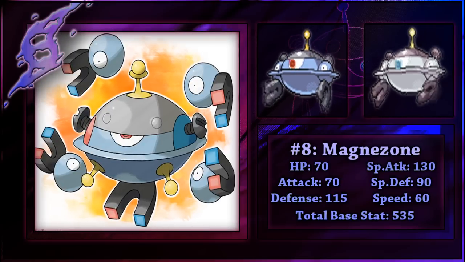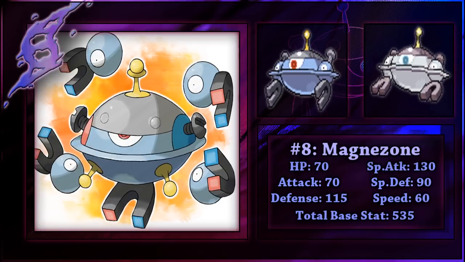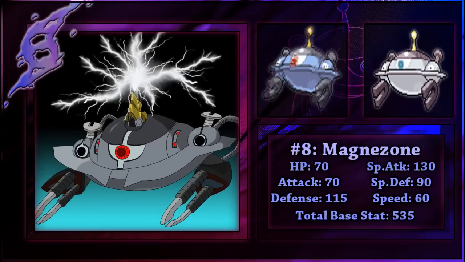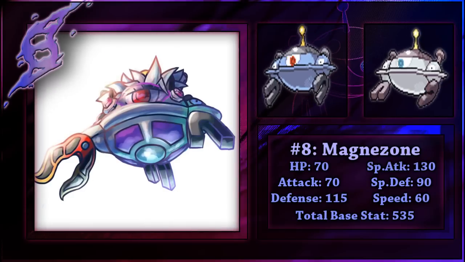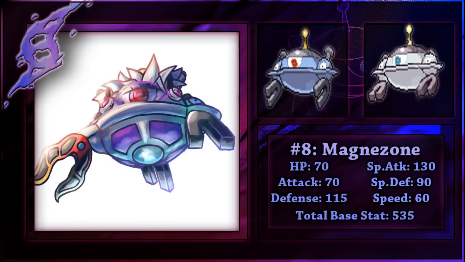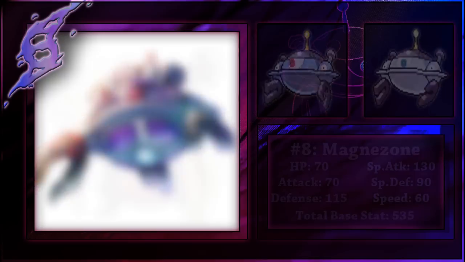Another thing that would be interesting is just a Magnezone surrounded by a bunch of other Magnemites. It could use these Magnemites to its advantage. This could either be a special attack boost or mostly just a defensive boost, like they could take the hits for Magnezone or something like that. So of course that would increase its defense stat and probably decrease something else, but that would be very interesting considering they're all magnets, and it would be kind of cool if it just kind of brings them all to it and stuff like that.